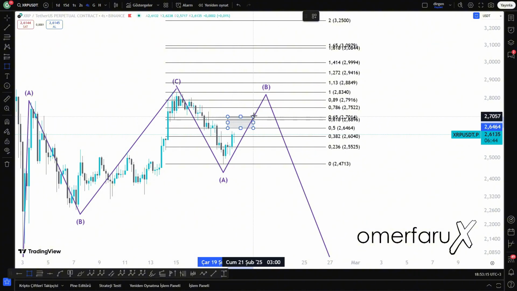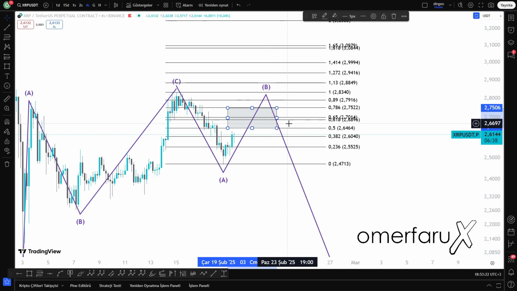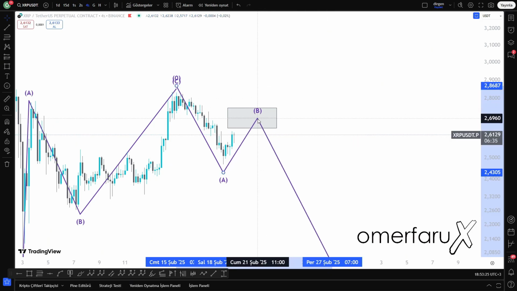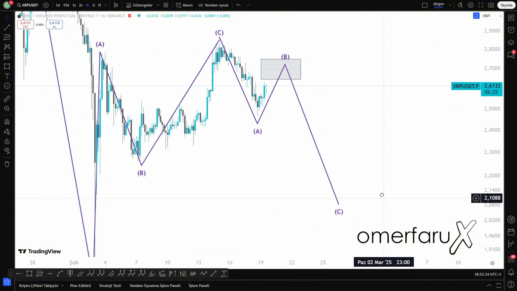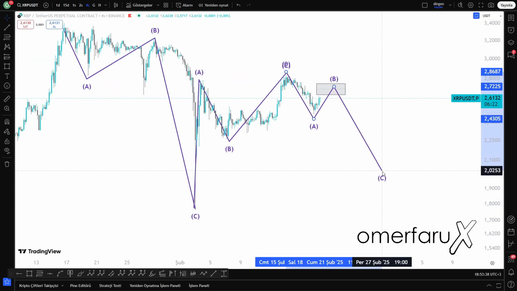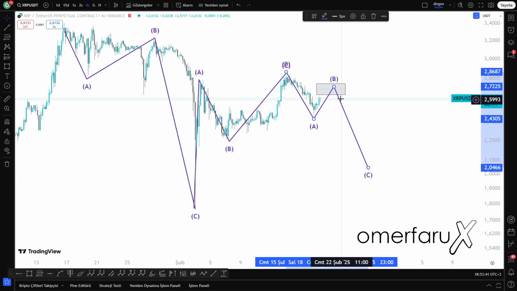If I take this into a region like this, $2.64 and $2.75 can be a local peak for us. I think the B point here is that the price will come down again through this box. We can think that the price will form such a deep C structure. But here, a result with 3 variations emerges.